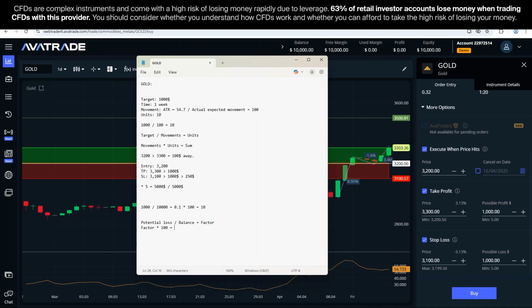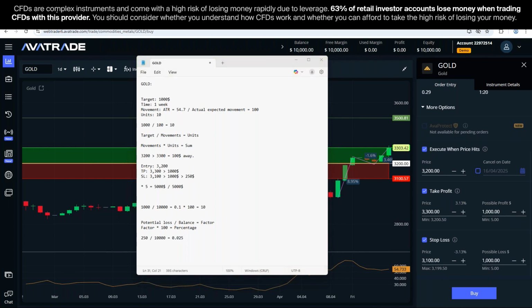I know it looks complicated. I'll explain in a moment. How does that work? We take the potential loss, displayed in here. In a moment, we'll learn how to make it 250. And we divide it by the balance, which is 10,000, displayed in here. And this gives us 0.025.